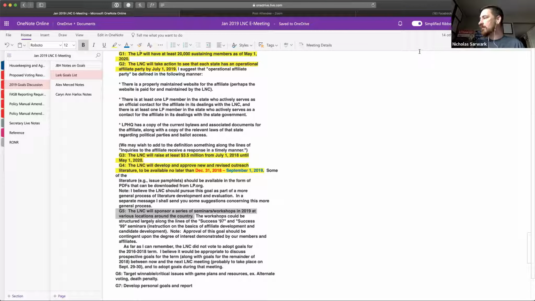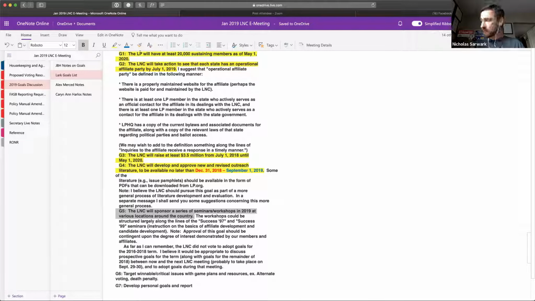Okay. I'm going to recognize Ms. Bilyeu, but before I do, I did find the minutes from the September 20 to 21, 2014 LNC session, which was the last time we adopted goals. There were 6 goals adopted for the 2014 through 2016 term. 1,000 candidates in 2016, taking action to see that each state has an operational affiliate by June 1, 2015, 300 candidates by 2016 trained in who's driving or something equivalent, updated issue-based outreach literature, 38 state party status ballot access as of December 1, 2016, and 200 elected Libertarian officials as of December 1, 2016.